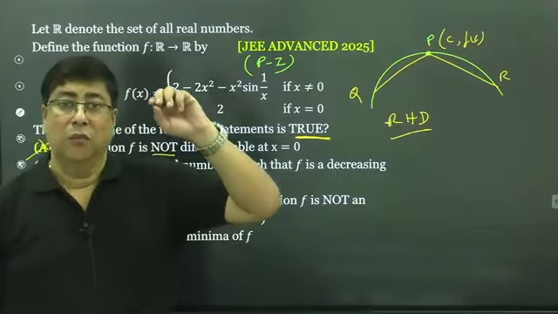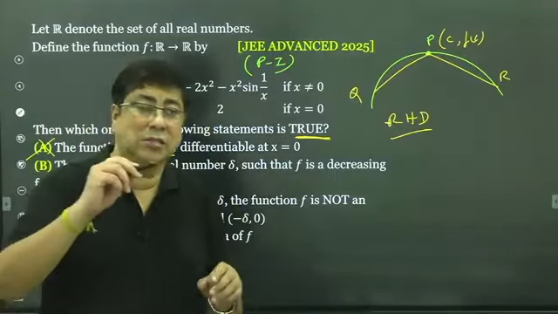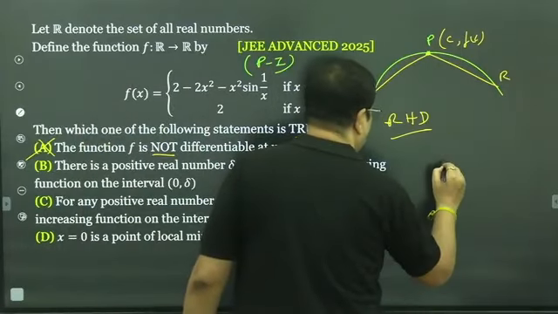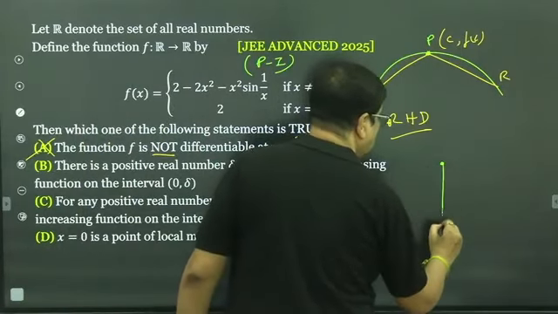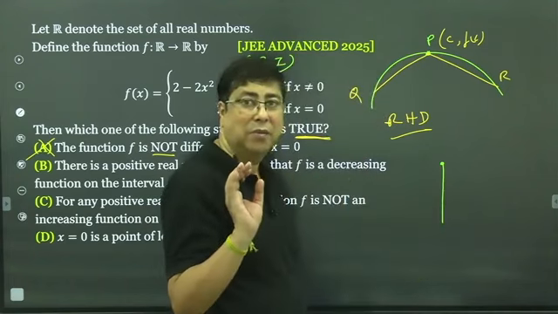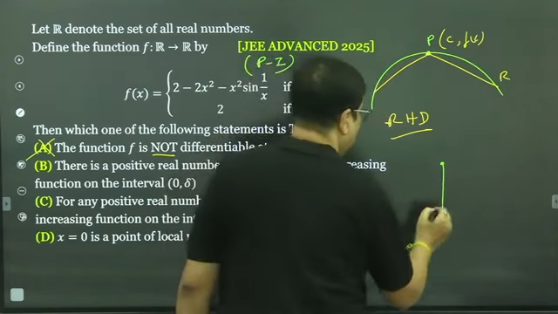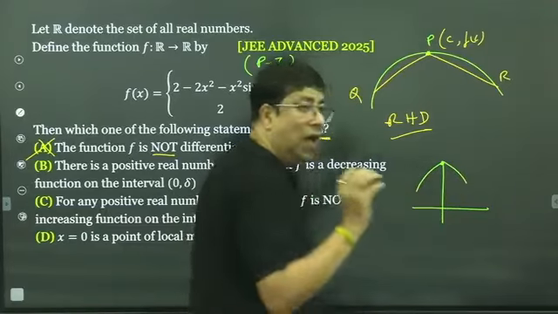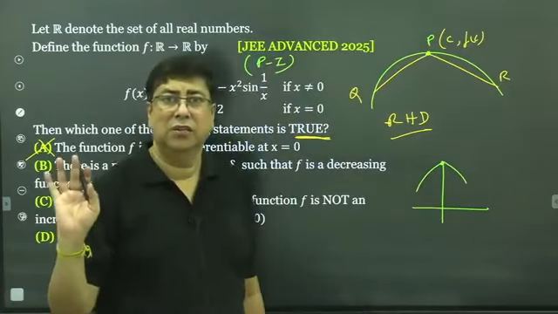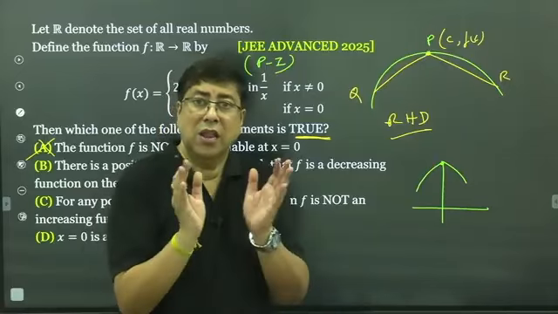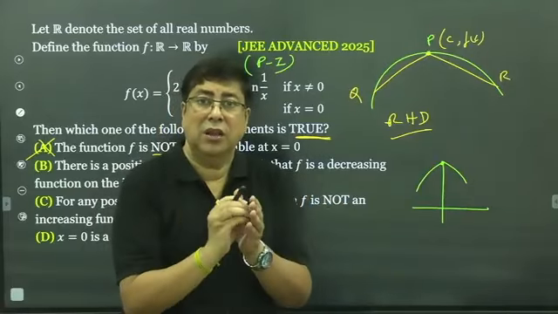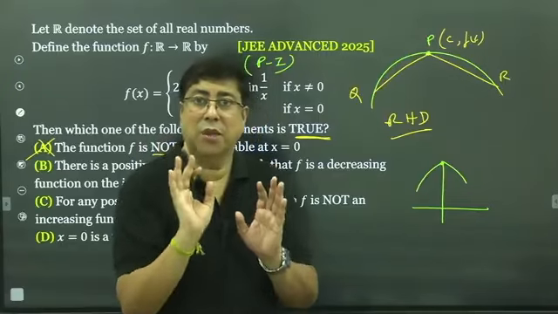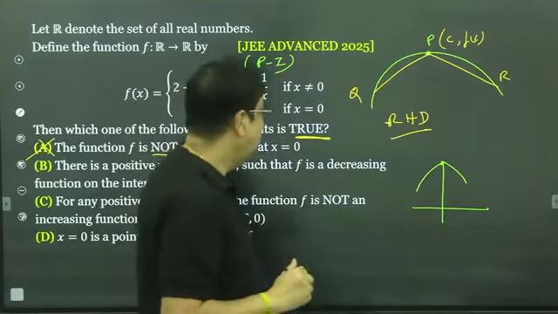Maxima means, with respect to the point, what is the general concept of maxima and minima? The point at which we are discussing, at x equal to 0 here, the function is increasing then decreasing. Otherwise, there is no such requirement. In its neighborhood points, the function has the maximum value at that point. This is the concept of maxima. Okay, so let's see maxima minima.